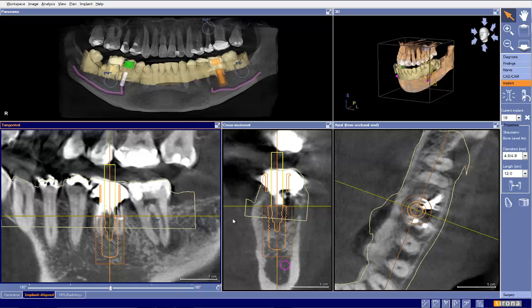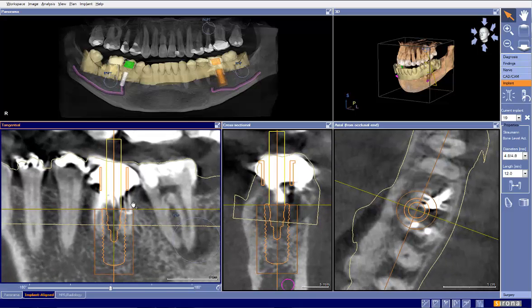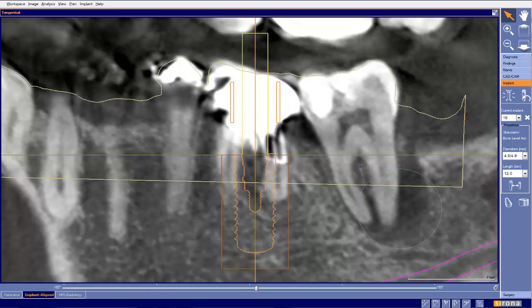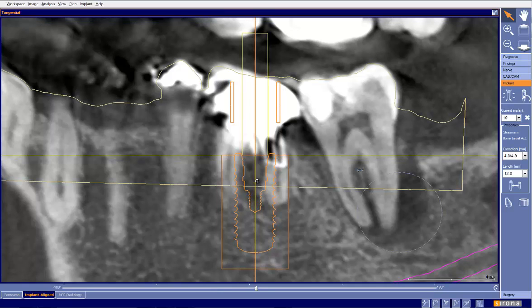The second thing is I believe the implant is planned a little bit deep. So if I were to take a closer look here, I would draw the bone kind of like this. That's my bone level. And then we know that the buccal and lingual are probably a little bit scalloped, just like so. So based on that, this implant is probably a hair deep, not too deep, because we want to expect about a millimeter bone loss from the extraction and a regular extraction, and then place the implant. So in an ideal world, this implant probably needs to come up just a little bit, just like so.